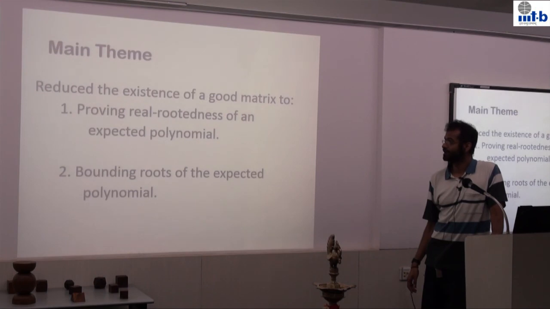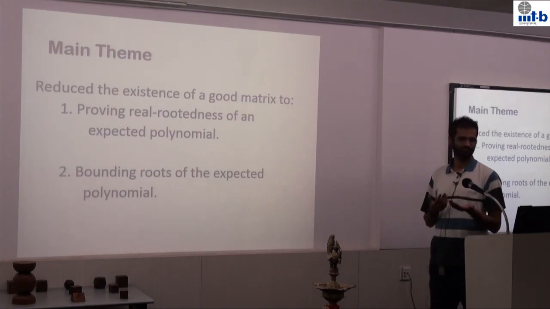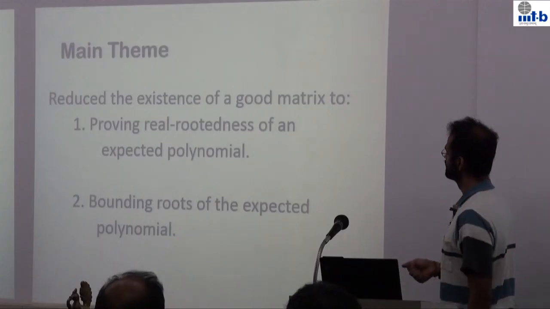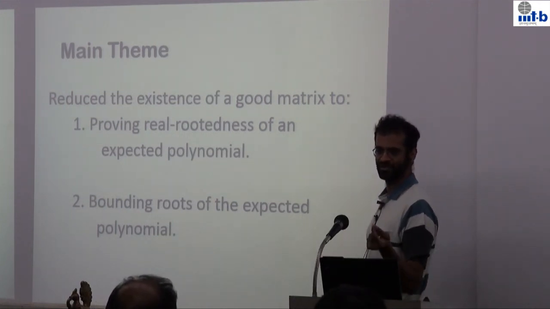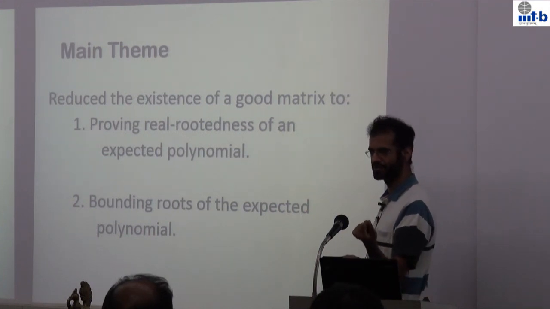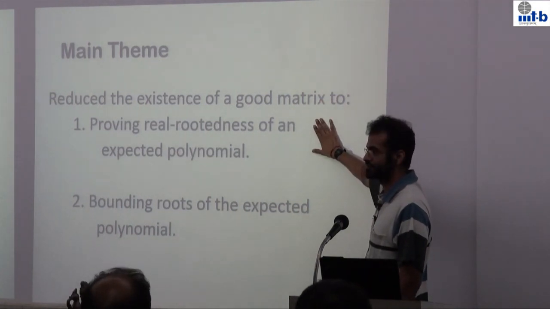So yeah, okay. What's the main theme here? I think one interesting thing about this work is that there are 2 very distinct parts of this argument. The first is you reduce this existence statement, this hard problem of finding the signing, to proving real rootedness of a bunch of polynomials, right? You'll notice that the place where the existential quantifier disappeared is in that lemma. It turned from an existential statement into a for all statement, right? So you reduce this existence to proving a bunch of real rootedness statements.